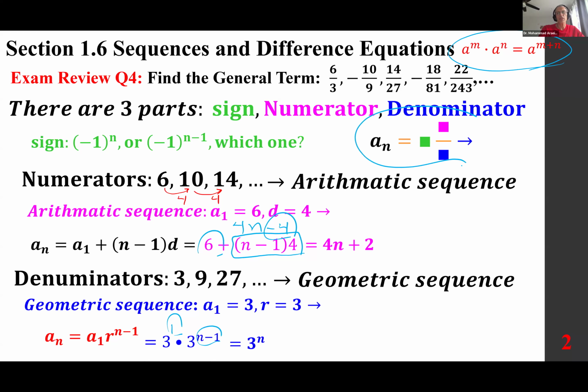And now we have everything here, put it in. We get a sub n equals negative 1 to the power of n minus 1. Fraction bar, the top is 4n plus 2, the bottom is 3 to the power of n. You must check. All you have to do, plug in 1. And if you do that, this becomes positive 1. This becomes 4 times 1 plus 2, 6 over 3 to the power of 1, 6/3 or 2. I highly recommend you try number 2, number 3 to make sure we haven't made a mistake. So that's the beauty of math. You can check your book.